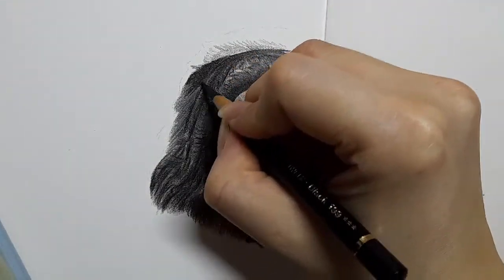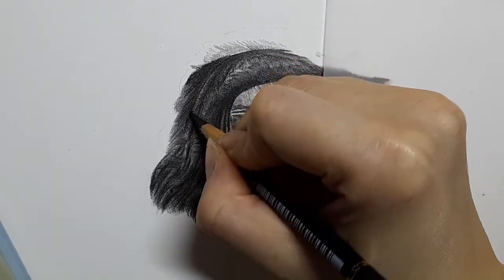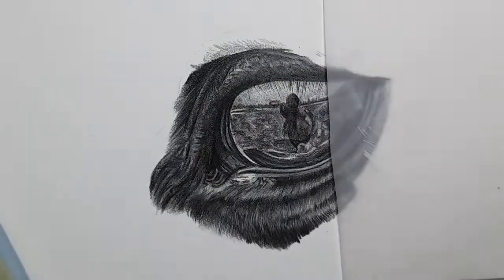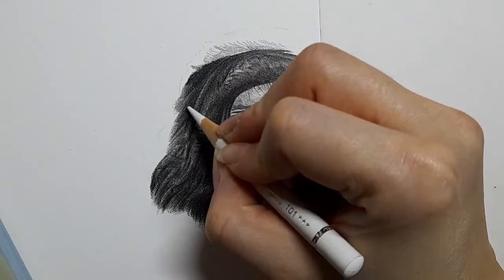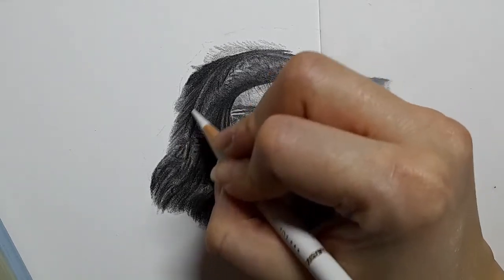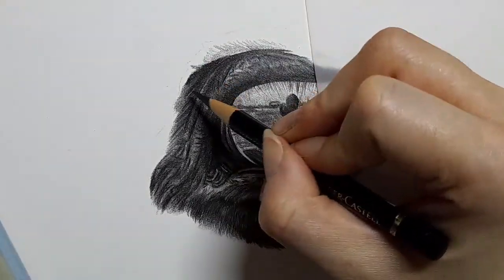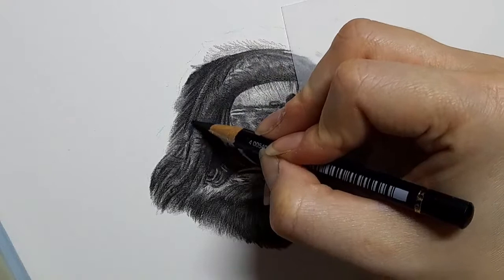And I'm just layering on top of this area again. Sharp pencil, bringing some more of that detail back in. So as we smooth it out with a white pencil, we can go back in with another layer, just build that detail back up. And I can come in where I want with a sharp pencil and create some extra details with the white. And then I've got this black again.